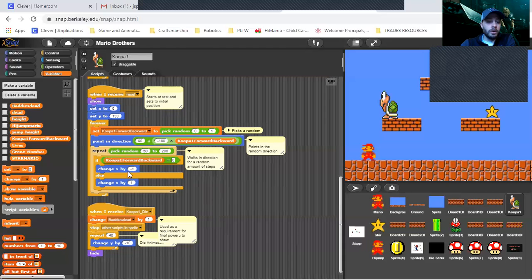So I also had that random direction, right? Whether you should move forward or backward was all there. This was kind of fun. This lets him walk around and chase me, right? That was pretty cool to do. When he dies, I change baddies dead to 1. That's important for me to know because I can only win the game when baddies dead is equal to 2.